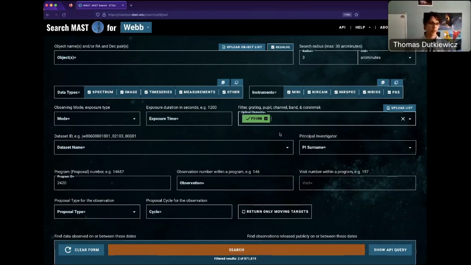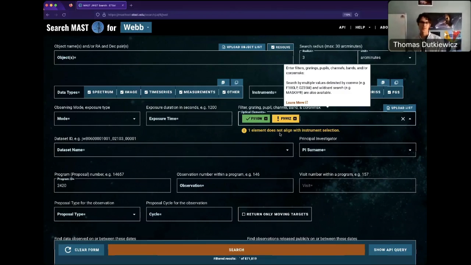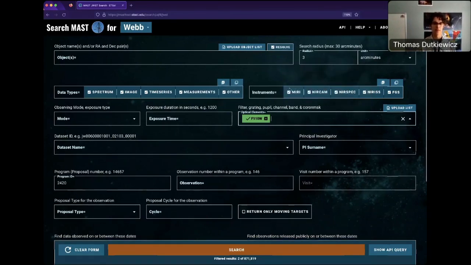If, for example, you were certain that you requested it be observed with F999Z, you can see that you must be mistaken. It turns yellow, you get one element does not align with instrument selection, so it's trying to tell you, hey, the filter you've entered isn't a real filter, and in fact, it's not going to search on it. If you don't get this green box, it's letting you know that it's unable to search on your criteria. And that actually applies to some other fields on this form as well. All right. With that, there's a whole bunch of other stuff on this search form that you could try out. Evidently, we're not going to get to that right now.